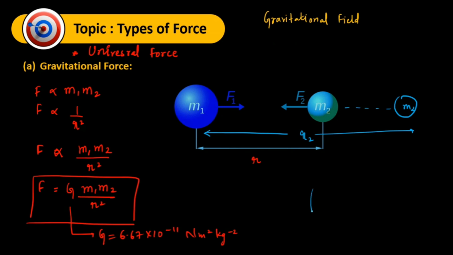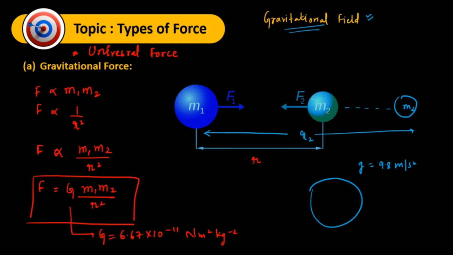But in case of Earth, we talked about the acceleration being constant, that is 9.8. Then why are we taking this acceleration as constant if there is a field? Why are we taking this g as constant throughout the surface of Earth, whatever height the object is at, whereas this gravitational field is a function of distance between the objects?